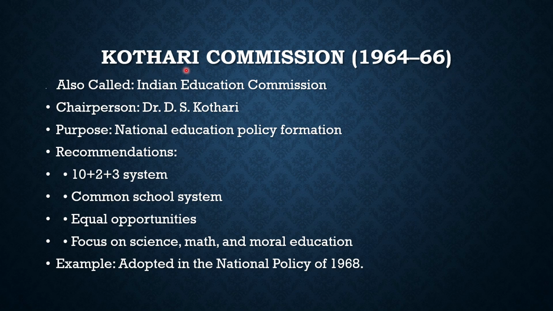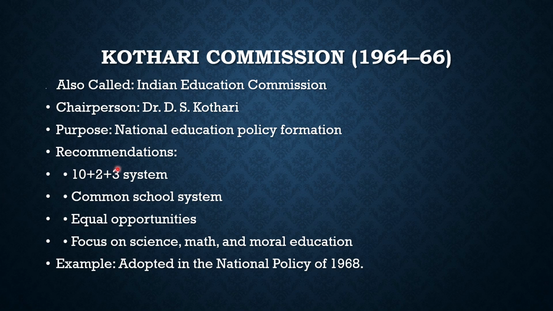Kothari Commission 1964 to 66. Let's see what the Kothari Commission is. The Kothari Commission is also known as the Indian Education Commission 1964 to 66 and it was also set up by the Government of India to review the entire education system in the country. It was headed by Dr. D. S. Kothari, who was the chairman of UGC at that time. And what was the purpose of this commission? The purpose of this commission was to create a national pattern of education and suggest reforms at all levels from primary to higher education.